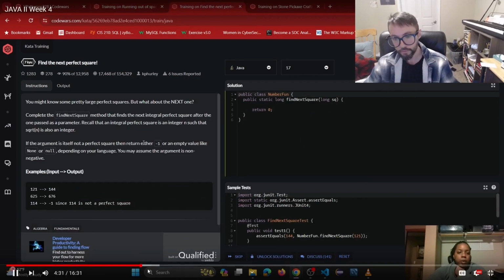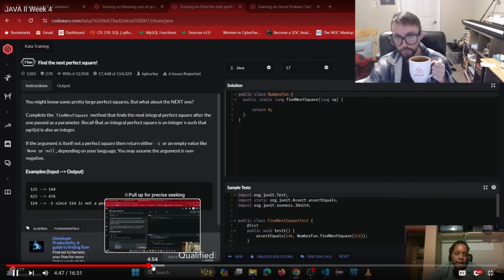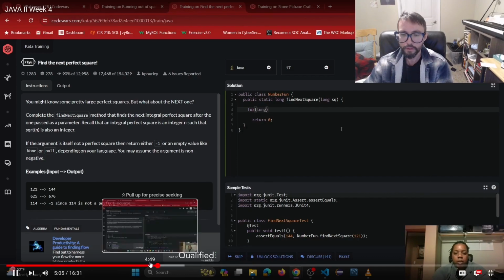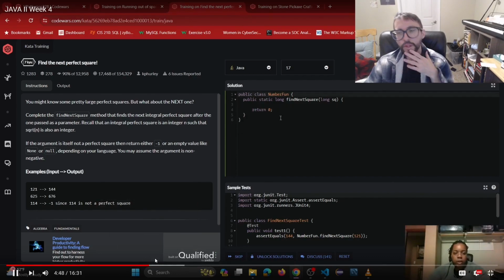The argument itself is not a perfect square. You have to return the integer perfect square for the passing integer. Looks like it's long. I'm gonna put long. Oh, okay. Yeah. Wait, already I am puzzled. Why are you doing a for loop? Let me back up a bit. Maybe you explained it. Put long integer perfect square for the passing parameter.